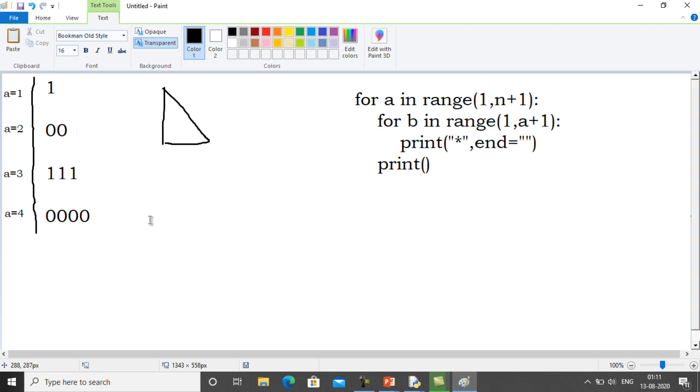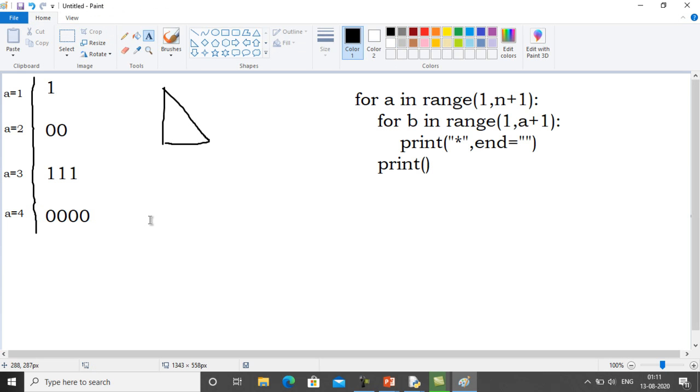Okay, so what is the logic I am going to think over, that when do I have to print 1 and when do I have to print 0? So I have to think over it. First, notice one thing: when the same data is printed in the line, like here 1 is printed as 1 1, and if you look above, 0 is printed as 0 0. If the same data is printed in a particular line, then you always have to build the logic using a. So just see what logic can be made.